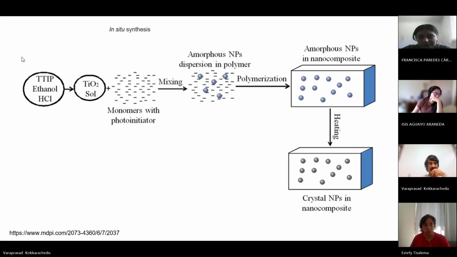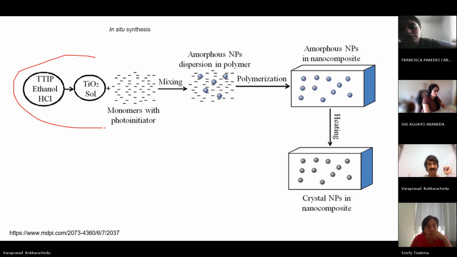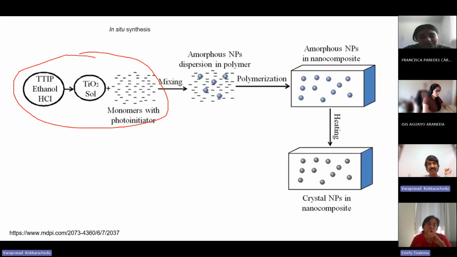Yeah, here we can see these are raw materials, starting materials. Okay, here we use this salt. Okay, TiO2 sol means they take a titanium oxide related salt. They're going to be adding it to the monomer. Okay, they're adding some solvents and they mix together here. Okay, and after mixing they do the polymerization process.